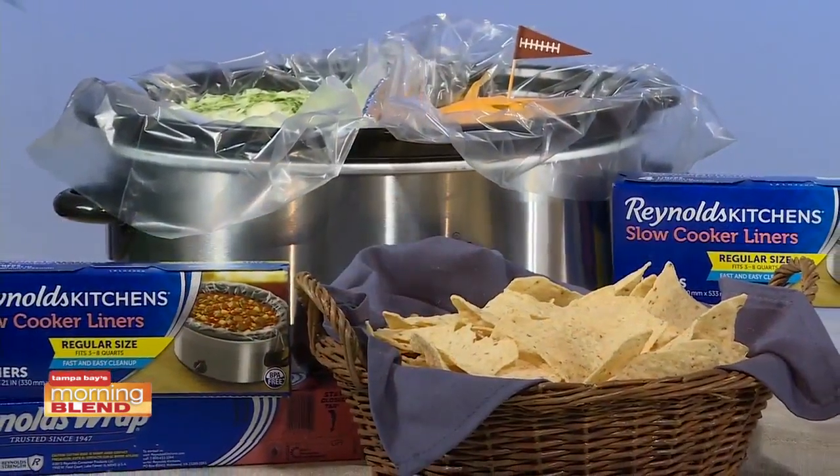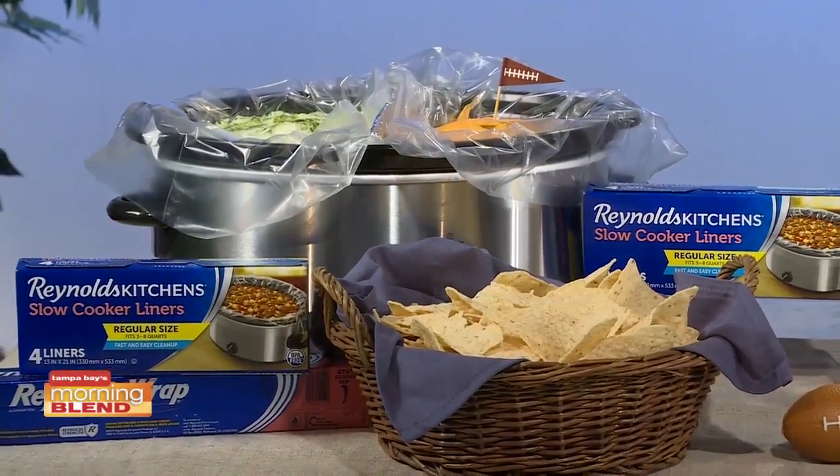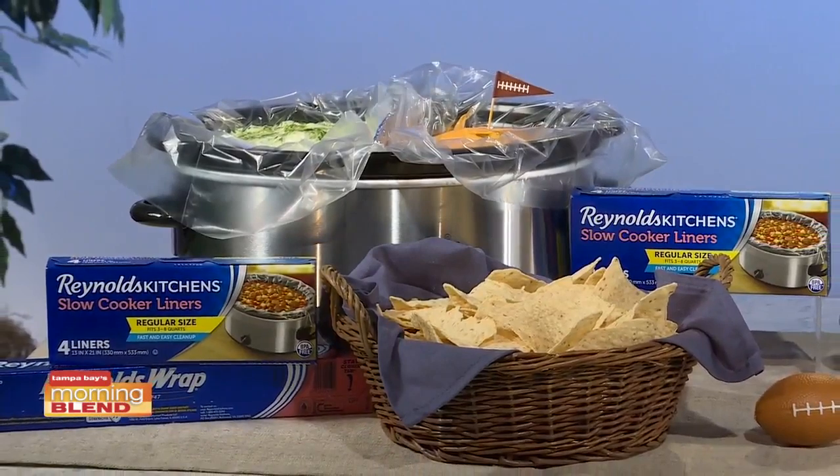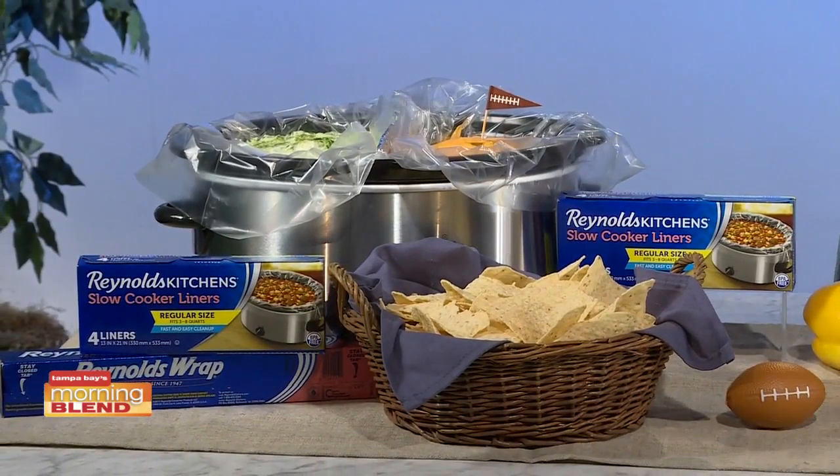This is an amazing invention from Reynolds Wrap. It lets you create a wall in the center of your slow cooker, so now you have two dips in one. You mold the sheets of aluminum foil in the middle, make this wall, and then put their liner on both halves. Now you have two different flavored dips in one slow cooker — like cheese and spinach dip on the other side. The best part: easy cleanup, eight seconds guaranteed. No more soaking and scrubbing, and it's made of heat-resistant nylon — no plastics, BPA free.